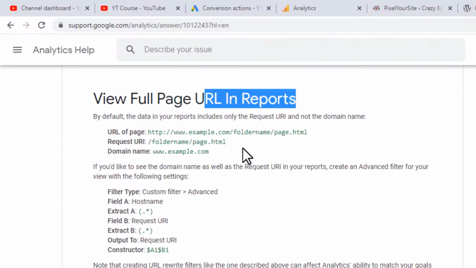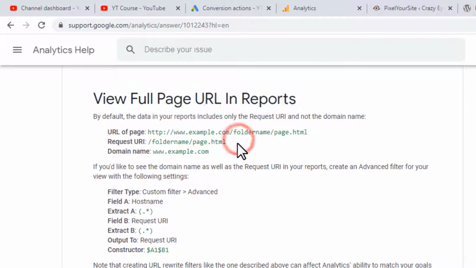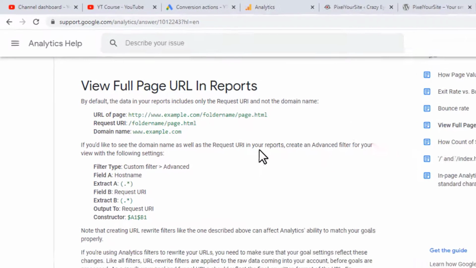So how Google Analytics works out of the box is, it only shows you the page path people are on. So for example, if somebody went to this website right here, Google Analytics would only report this tail end. It wouldn't give you the domain they're on. So if you have multiple domains and multiple page paths, then it could be kind of confusing as to which domain somebody is on, because all you're seeing is the page path. So by setting up this filter, we'll see the domain and the page path in our reports, and it'll just make things a lot easier to keep track of. So let's go ahead and set it up.